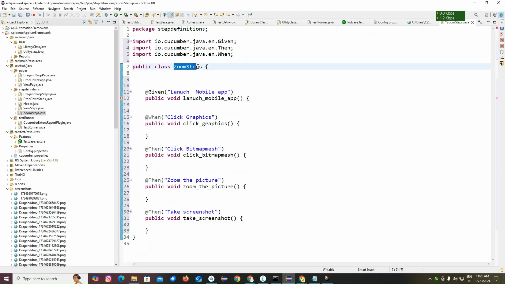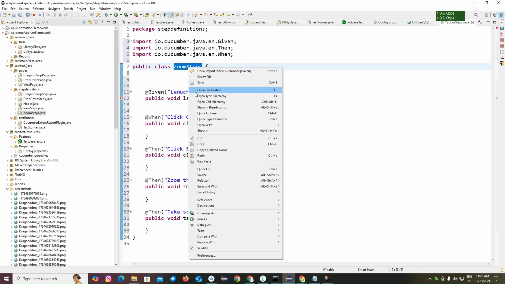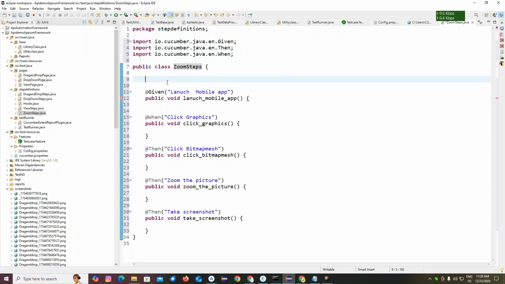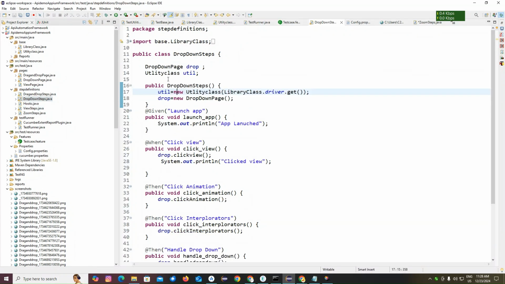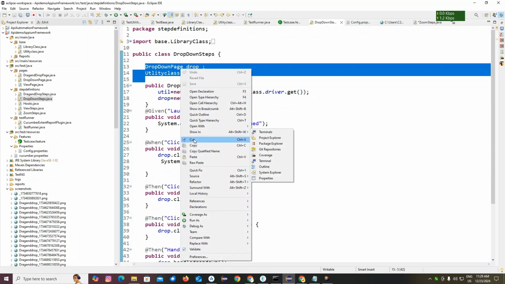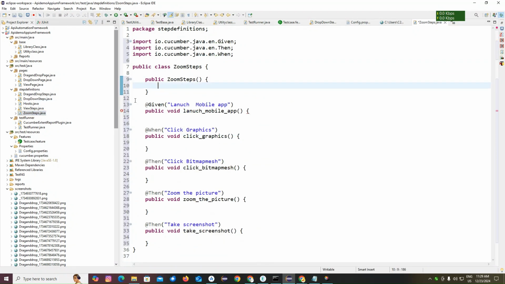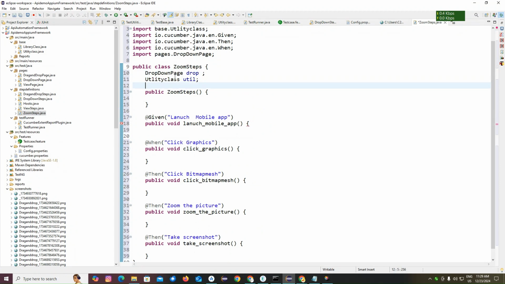Okay, I'll create a constructor now, like we did in the last videos. I'll go to the previous code, copy this one and paste it here.